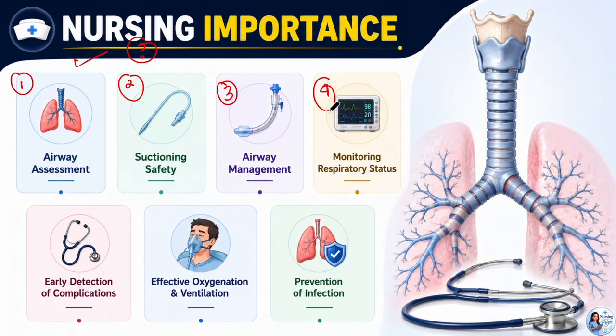Nurses continuously monitor respiratory rate, oxygen saturation, breath sounds, and signs of respiratory distress. Understanding the airway helps us interpret these findings correctly. Knowledge of bronchi also helps in early detection of complications such as aspiration, mucus plugs, infections, or airway obstructions. Ultimately, our goal is to ensure effective oxygen delivery to the body and maintain adequate ventilation.